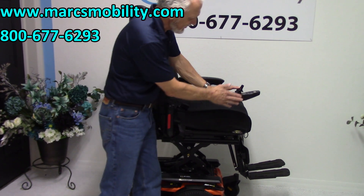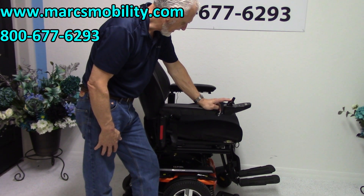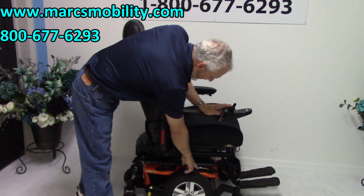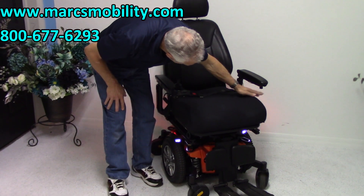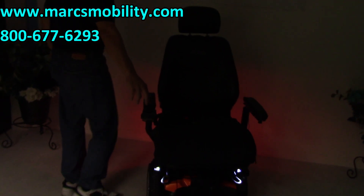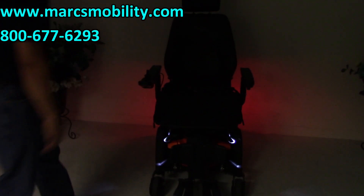The joystick is on the right side. So if you're left-handed, we can switch this whole joystick and put it on the left side to help you out. Also, with this power chair, this chair is equipped with a light kit. There's lights on the fenders — I'll turn them on here in a minute. There's a little button right below the joystick. If I click that on, you can see the lights came on. If I turn around in a circle, you'll be able to see the lights against the wall, and you can see the front lights against the wall too. So you've got the light kit on this chair.